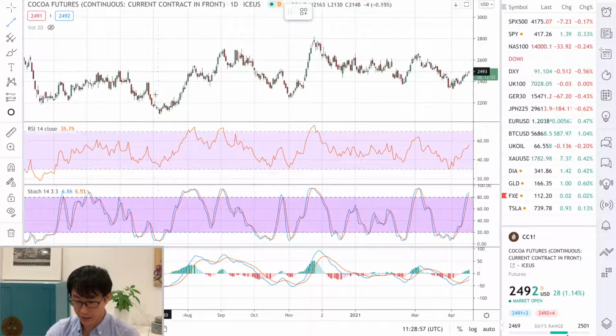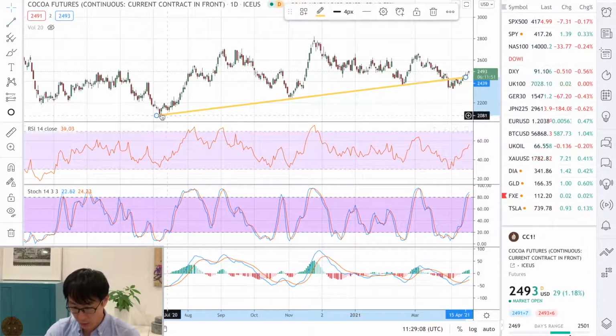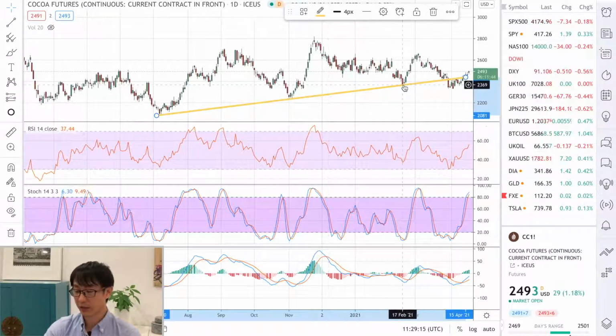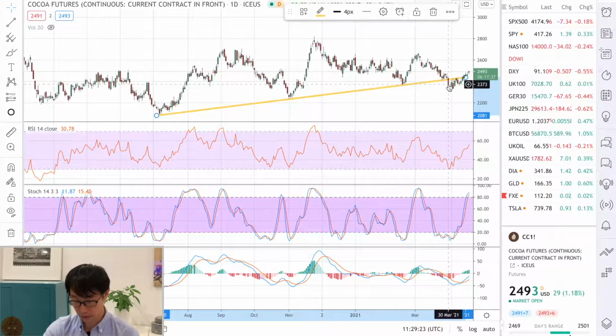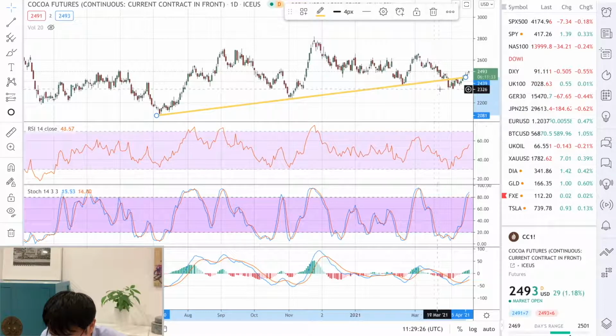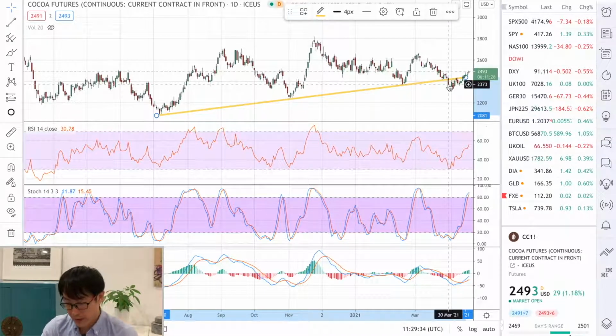I just wanted to highlight how, if I connect the major lows that we've seen in the past year or so, with this major low here being the July of last year low, the higher low from November, and yet again a higher low in February, you can see we've had an uptrend which was briefly broken in late March. Some bears would have been short selling cocoa at that candle here, the second last day of March, where we had what I would consider a bear trap, because we've come back above that point of breakdown. You can see that in the last 2 weeks we've clawed our way back to near 2,500. In fact, today we're up almost 1%.